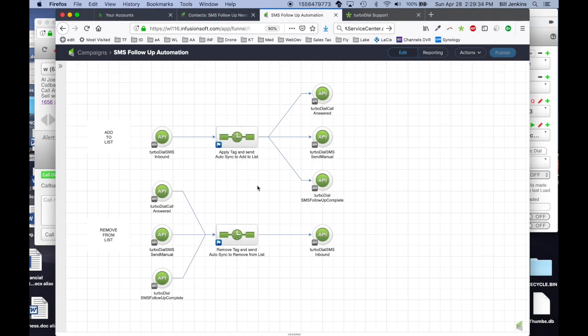Likewise, if this is still underway and we send them an SMS back while this Infusionsoft automation is still running, that API goal gets triggered, which means this one gets triggered, which is going to stop that. So it's not actually critical for this particular campaign to have these stop goals, but if you're trying to become a professional in how you approach campaign builder in Infusionsoft, you should be looking for wherever a stop goal could make your campaigns more reliable.